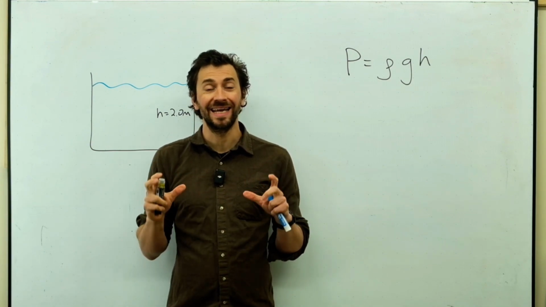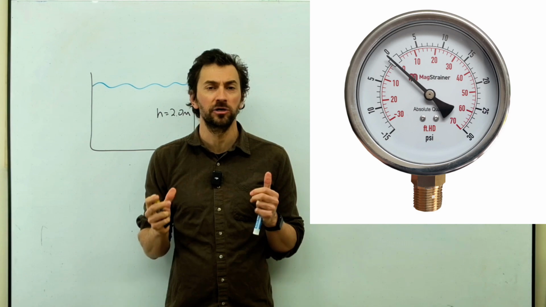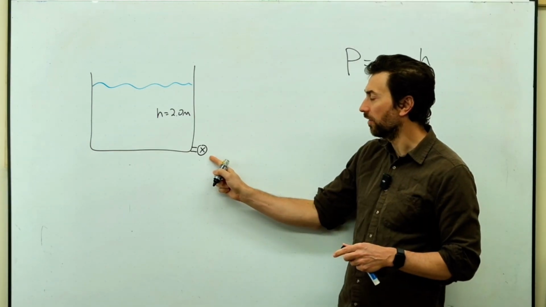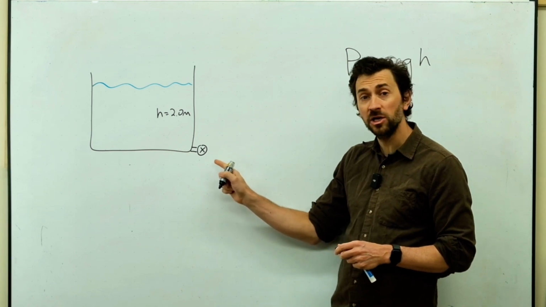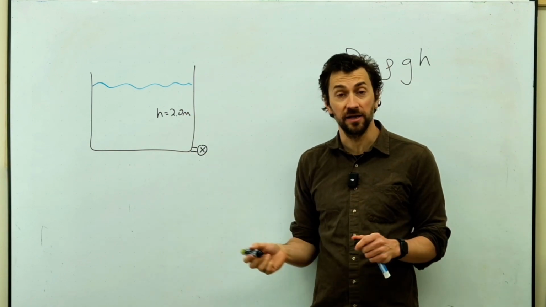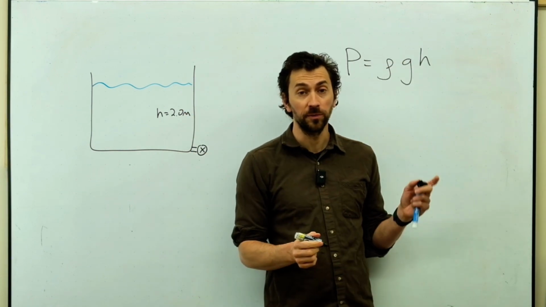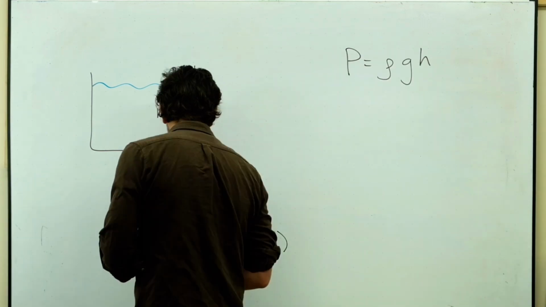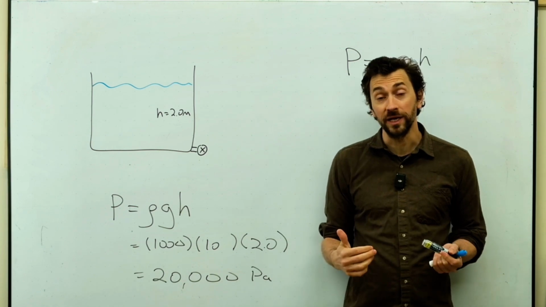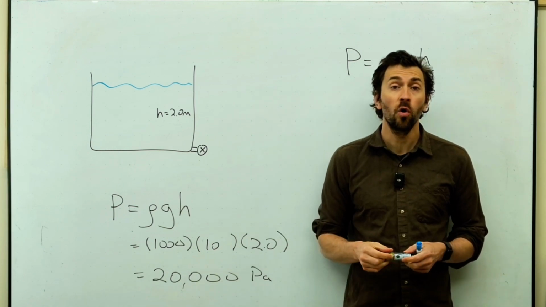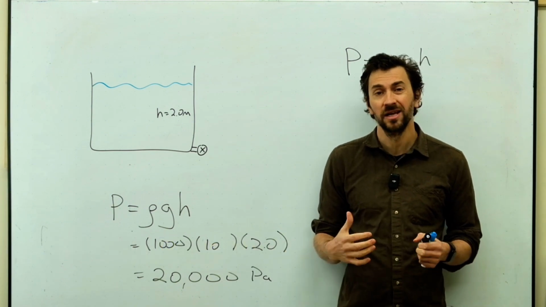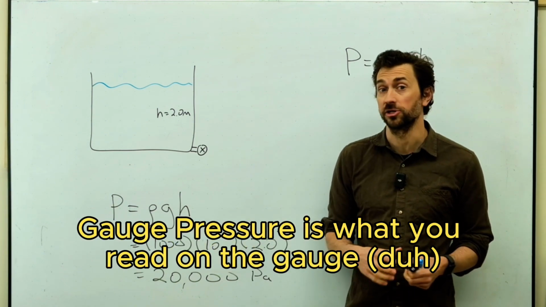Now we imagine taking a gauge, which is a device for measuring pressure, and we attach it somewhere at the bottom of the tank. So you see a little dial there. So this gauge will measure the pressure at the bottom of the tank. So what's the pressure that's there? Well, we can just use the formula. So we plug the numbers in. Remember that the density of water is 1,000, so what do we get? So this gauge will read 20,000 pascals or 20 kilopascals. So that's the pressure the gauge reads. That is to say, that's the gauge pressure.